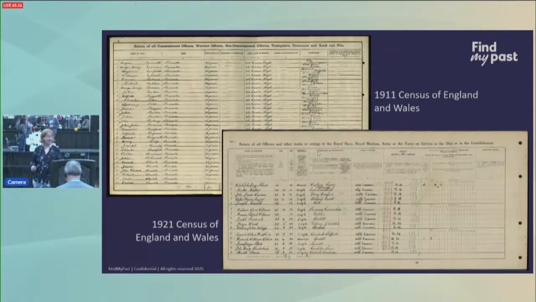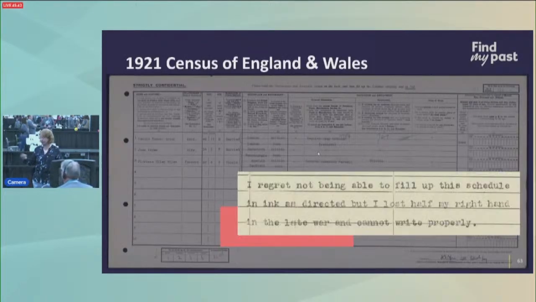But the 1921 census is actually quite striking, right? As people are recovering from the war, you'll often get entries like this one. This is Harold Samuel Crippen. He was 46 at the time of the census, and he says, I couldn't use ink as per the instructions. I had to use a typewriter because I lost half my right hand in the late war and I can no longer write. 1921 census is full of these very touching, heartbreaking moments documented by veterans who had come home and are now doing their best to recover during a very difficult period in England.